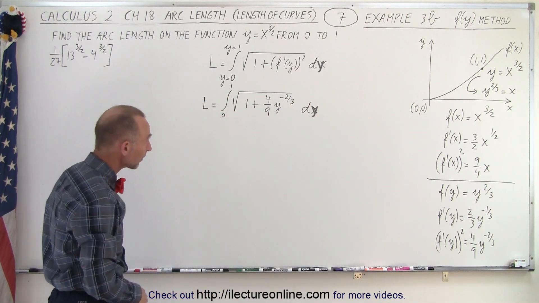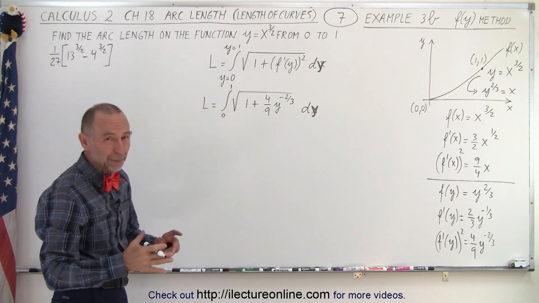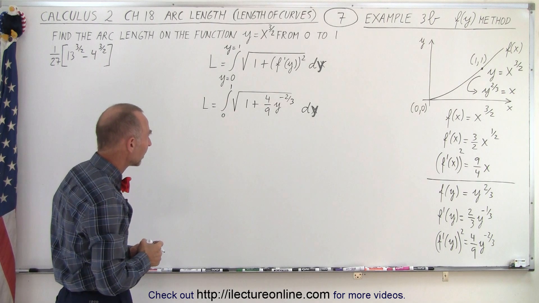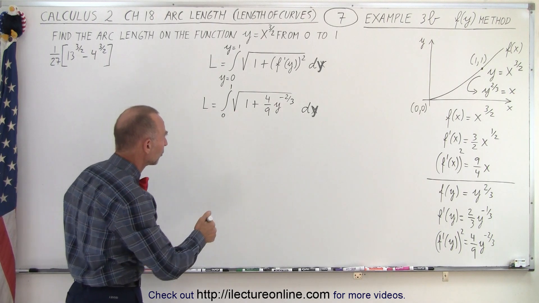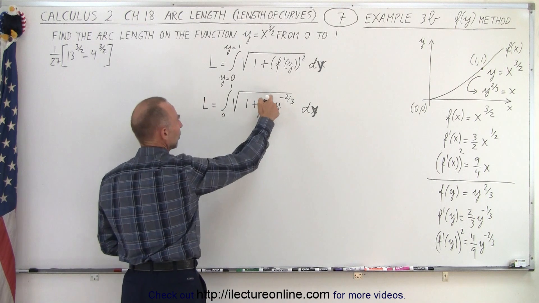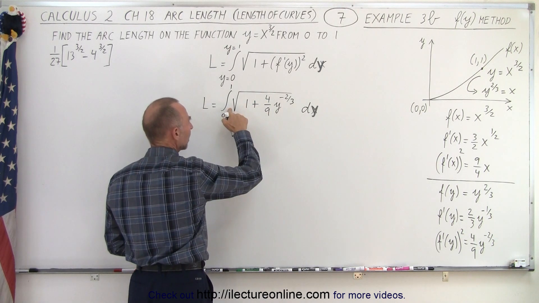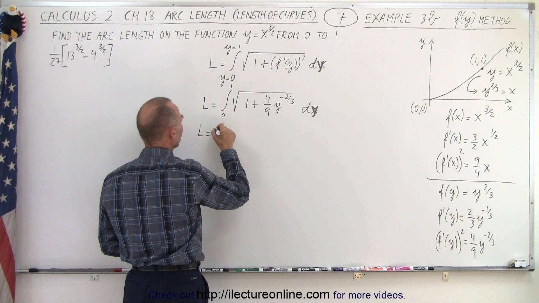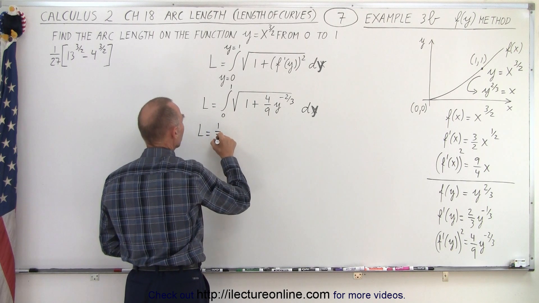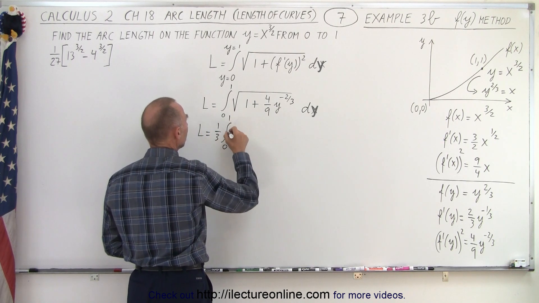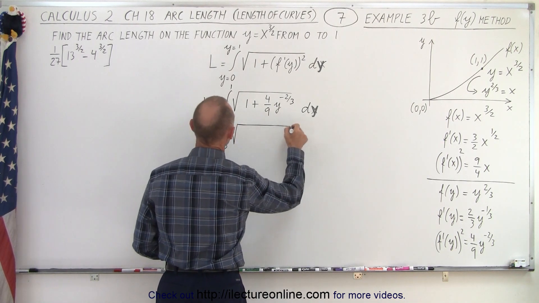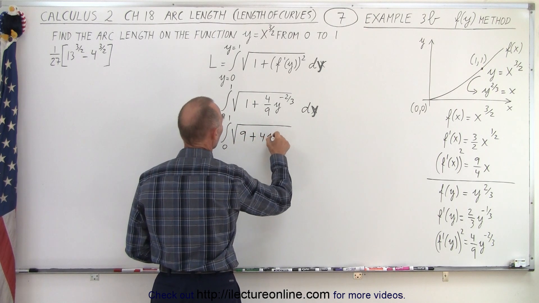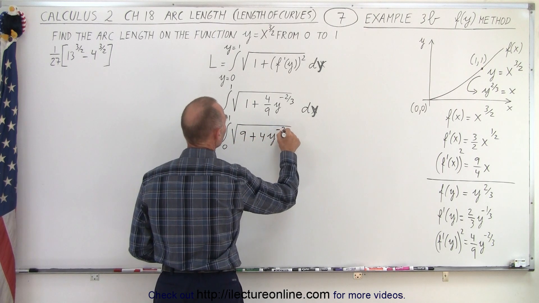Now that mathematical trick again — because whenever we're dealing with that radical, that square root sign, it's kind of tricky. What we're going to do is factor out a 1 ninth. Take it out of the integral sign; that becomes 1 third. So L is equal to 1 third times the integral from 0 to 1 of the square root of 9 plus 4 y to the minus 2 thirds, dy.